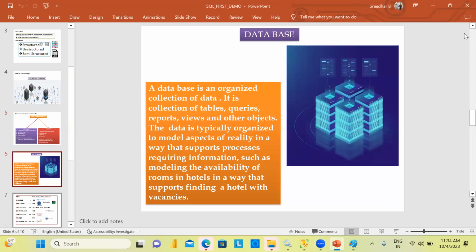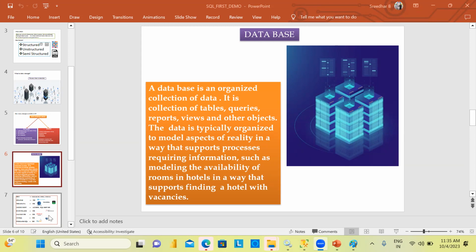Okay, databases. What does database mean technically? It is an organized collection of data. Most probably databases will support structured data only, tabular formatted data or multi-dimensional data only. So unstructured data we can't load. Structured formatted data only we can load. In a beautiful way, we are organizing the data: account name, account number, location, address one, address two. So it is a defined format. All accounts, 10 trillion records, 10 trillion accounts should be in the same format. Only then can we organize this. So that is what we are coming for with the databases.